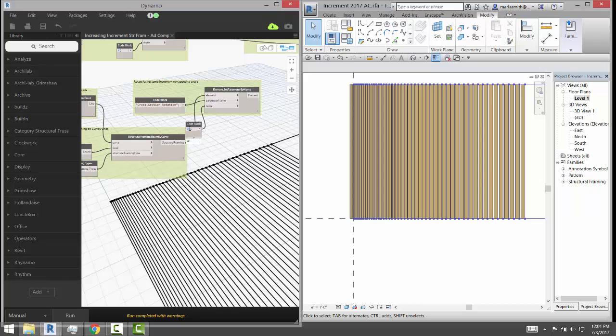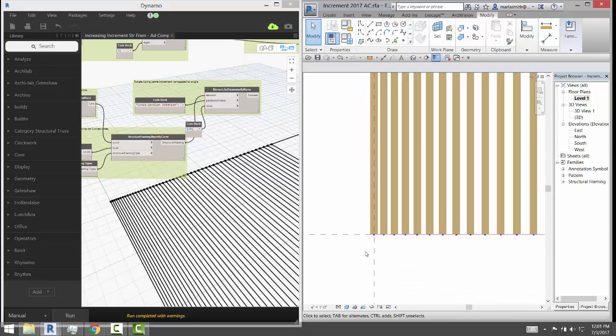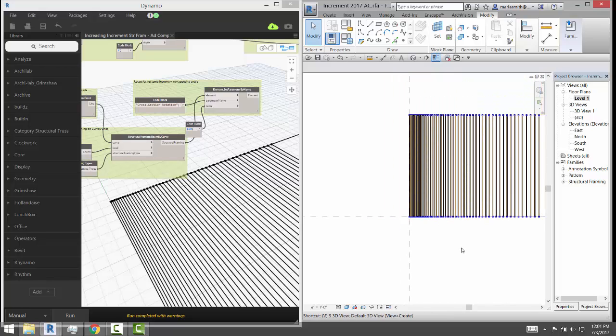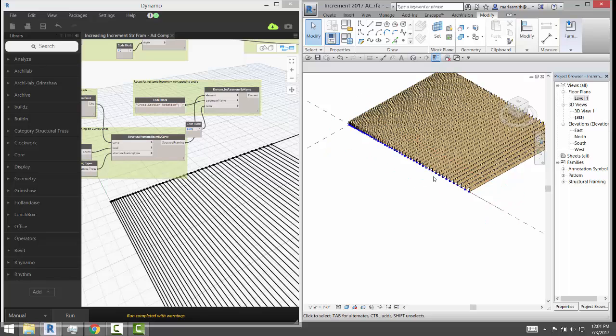Or maybe a 180, and we'll see, because right now they're all flat, right? So if I do 180 and run it, you see they all flip up vertically. And so now you see that increment occurring with those guys. So if I go to my 3D view, you can see them all sort of incrementally running down that line.